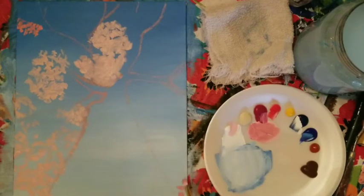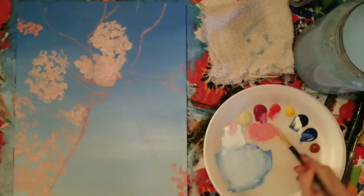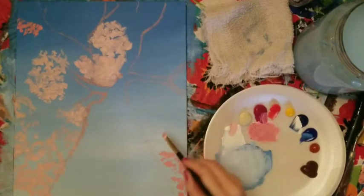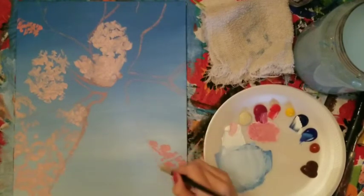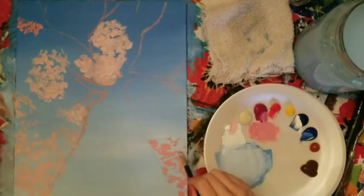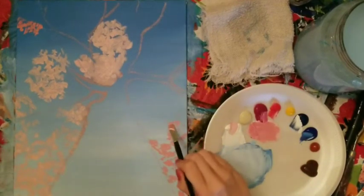And it's mainly on this side. There is some on this side, but this is almost like this color, pink, but it's just darker. So there's not going to be a whole lot of light pink on that side. It's going to be more medium colored.